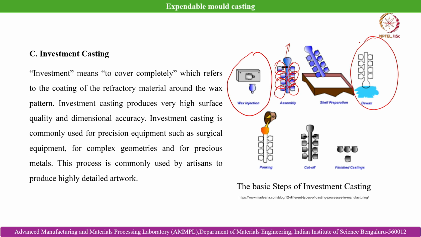So, because of the inverted position, the wax drains off, and then we use the same shell for melt pouring, and from there we can get the cast multi cavity cast component in a tree shape, and then we basically cut them off so that we can get individual components. So, this is how investment casting is performed, and investment casting has widespread application in directional solidification, and also in case of single crystal castings of high temperature turbine blades that we will be discussing later on.